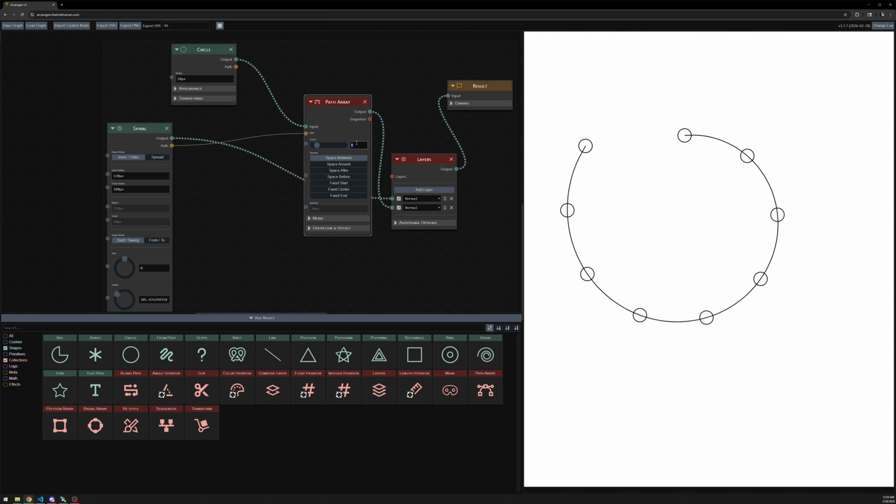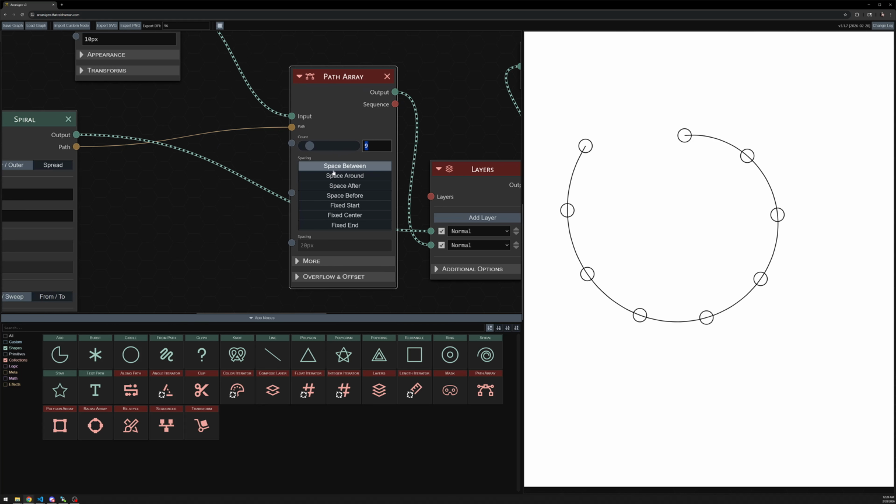And let's increase the count to say 9. There's different spacing modes, so you can do space between or space around, which gives the start and end a certain amount of padding, or you can do a space after, space before, or you can give it a fixed spacing, so like maybe 3 inches or half an inch between each instance.